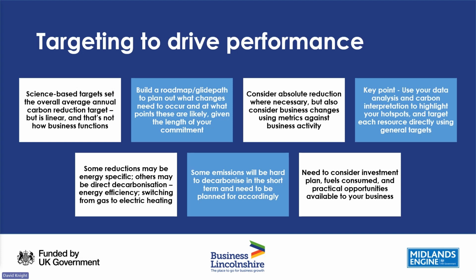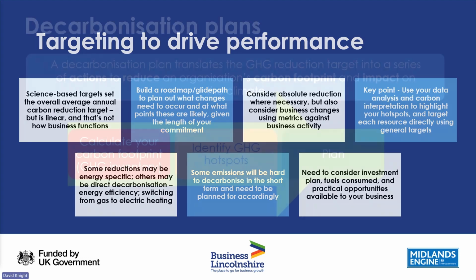So the scope 1 element will have a different plan to our scope 2 element because of the way in which we can decarbonize it, the way in which we can manage the energy better as well. So whilst we might have an overarching goal in terms of where we want to be in our 5-year plans, that needs to be made up of specifics: what can we do in different business elements, what can we do with different fuels, and where are the opportunities for us to decarbonize, and what that means as well. So again, these are the sort of details we'll go over in the net zero workshops, but just to give you an idea, when we're starting to think about our targets, we need to think about the overarching goal, but also the specifics in terms of how we start to manage our individual resources to get to that overarching endpoint.